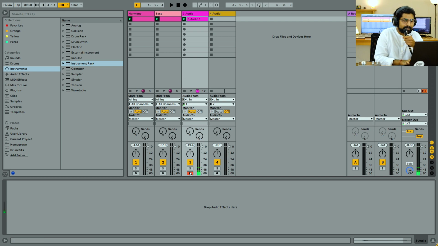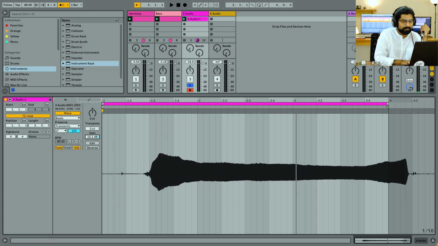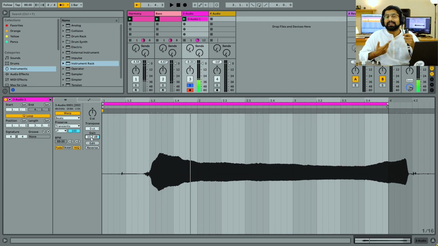Let me just play that back. And if I open the clip view, you can see the clip, it's a little soft, so I'm going to increase the gain. But before you continue working further, it's a good idea, once you're done with the recording, to make sure that you drop the gain again, just so it doesn't feed back from your speakers.